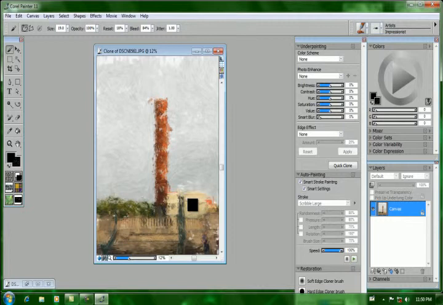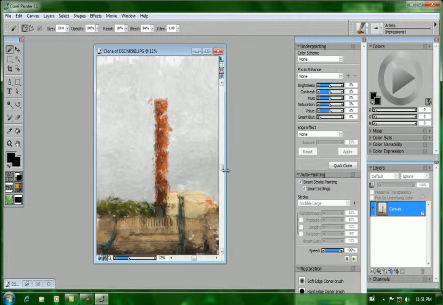Now, this next process will be considered fine tuning this. For this type of software, it is best to have a Wacom or a PC tablet. Corel is basically used for art, for drawing and painting. So a Wacom board would be the best tool to have for this program. If you don't have one, then you could use your mouse, but it will be a little more difficult to get those fine details.